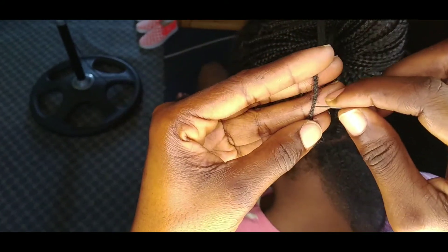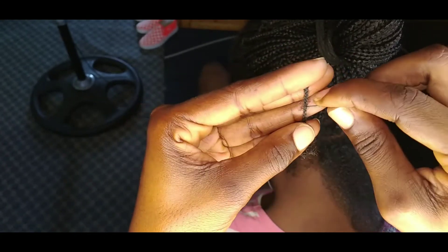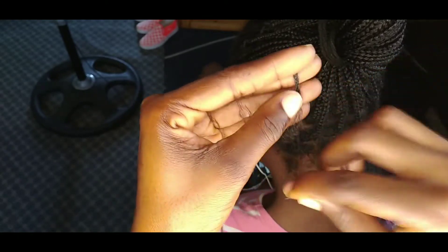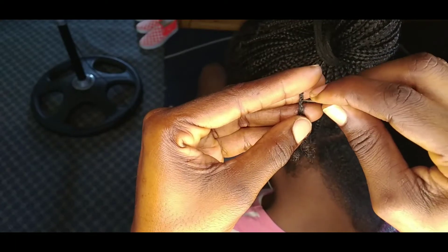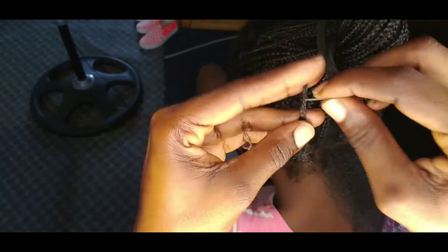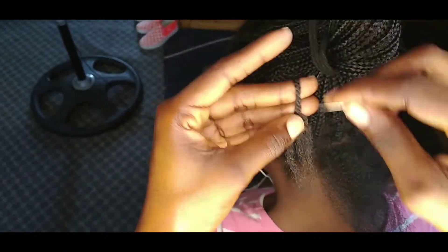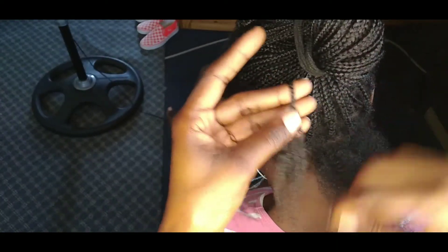Protective hairstyle has been growing her hair over a while now, so I would refer you to stick to protective hairstyles if you want your hair to grow. As you can see, this is very gentle — I just go into it and it goes through very smooth. No hitching, no pulling.